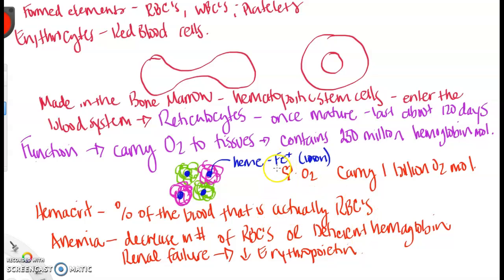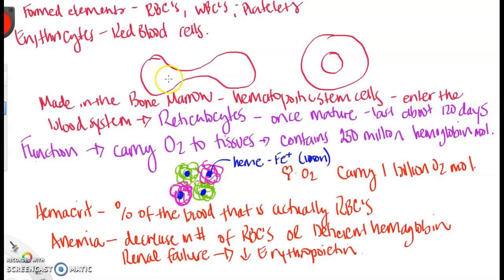All right, so red blood cells, they look kind of strange. You'll see pictures of them in your book. You want to look at those, and we'll talk about those in lab. But they are made in the bone marrow. They're not full cells. They kick out during their process of being made in the bone marrow. They kick out the nucleus because they don't really need it. All they do is transfer oxygen to tissues.